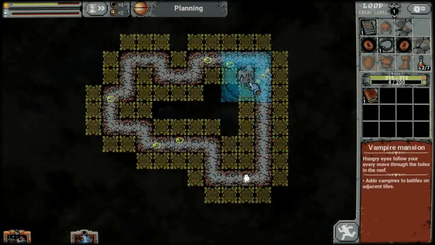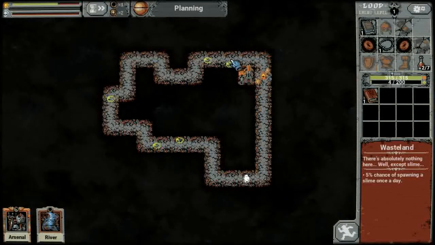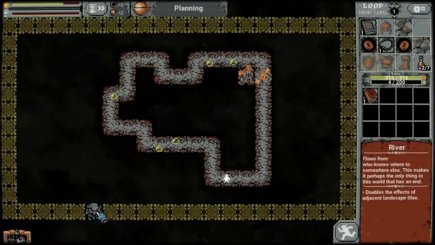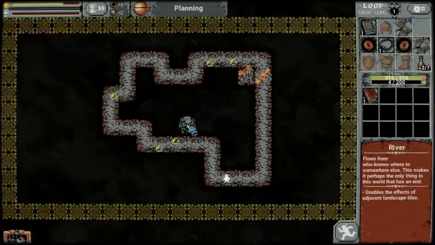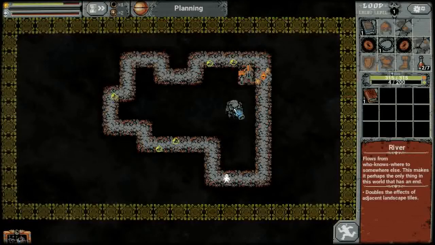We get our vampire mansion right away. I'm going to put it here, so we get to fight a vampire with this slime. And we got the river. So where am I going to bring the river? If I want it going through the road, then I'm probably going to want to bring it like this and down. I generally always like bringing the river to the road for no other reason than I like the look of it.